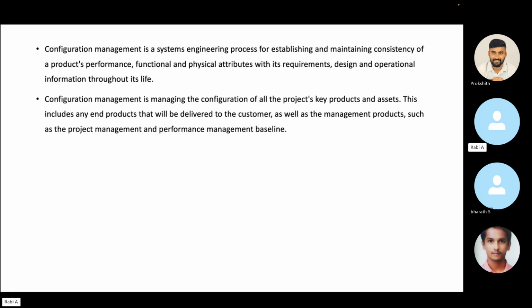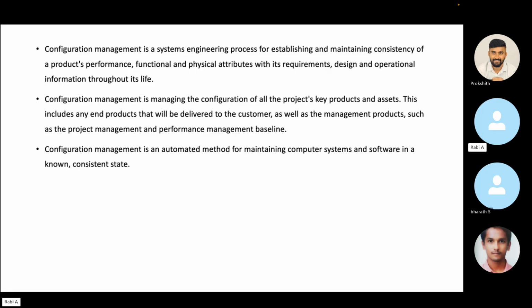Configuration management is an automated method for maintaining computer systems and software in a known, consistent state. See, you can do it manually, right? The problem you have here is the time taken, the effort you have to put in to do it manually, and making sure all the machines are consistent. Because we're doing it manually, there might be cases where we forget to update some machines.